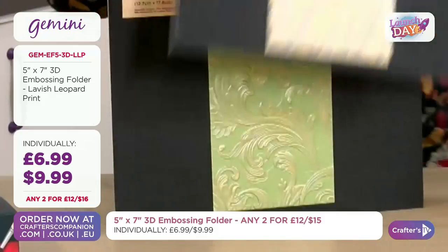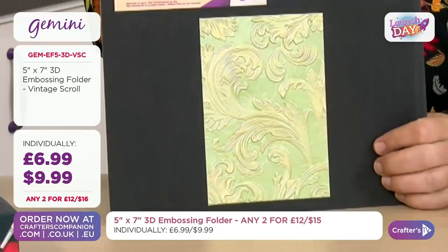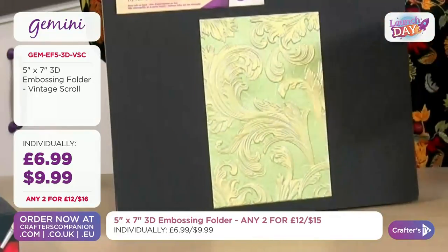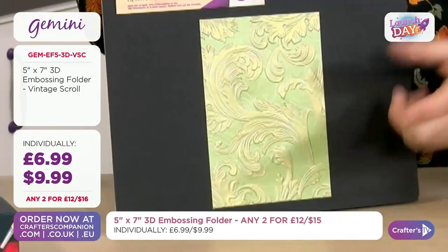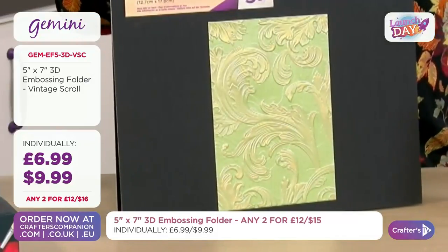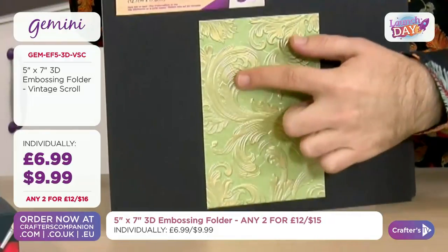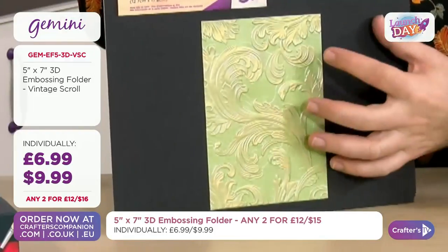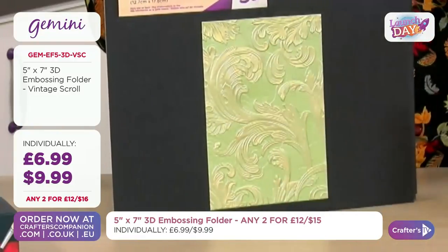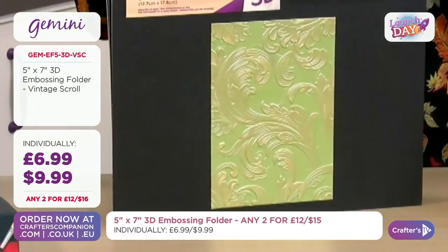The third one is your vintage scroll. Now, this is really, really lovely. You almost want to sort of lay it down. And in the UK, I don't know whether it still happens even here in the UK, actually, but we used to do this thing with wallpaper where we'd have a border through the middle of the room. It was called a dado, that you would have very, very grand decoration on, on Edwardian and Georgian houses. They had all this lovely, lovely detail. And because these are 5x7, remember, of course, they're going to make the front of a card, aren't they? Because they're big enough to make the front of a card.